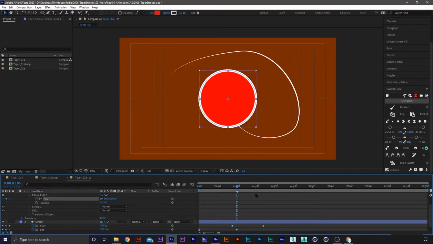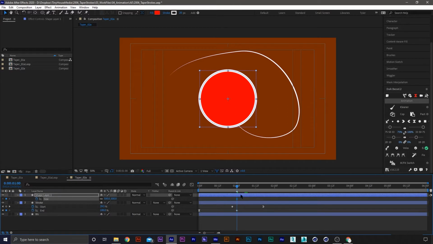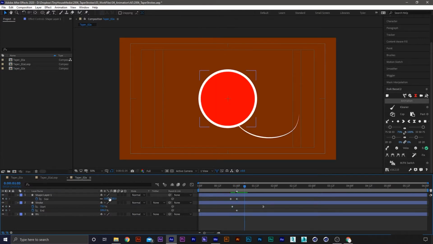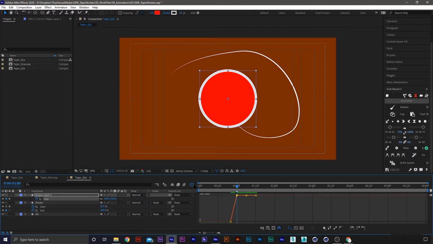I'm gonna keyframe that. I'm going to go back 4 frames, 1, 2, 3, 4, bring that to 0, 1, 2, 3, 4, 5, 6, make another keyframe, 1, 2, 3, 4, 5, 6, make another keyframe. I'm going to hit this, which is the graph editor tool. I'm going to change this to 50% ease, 75% ease out.